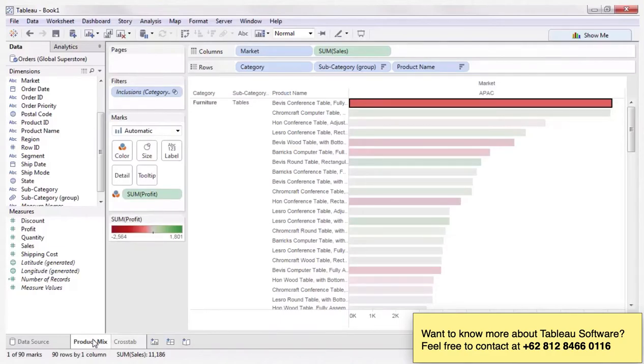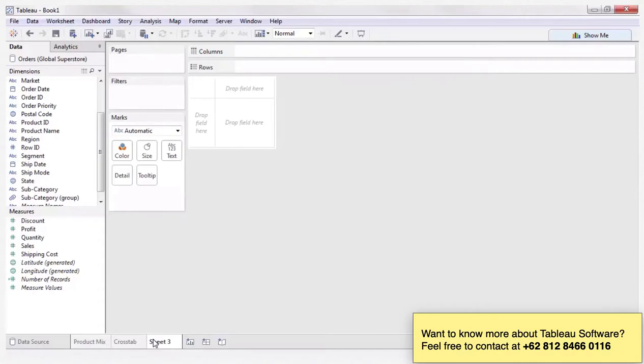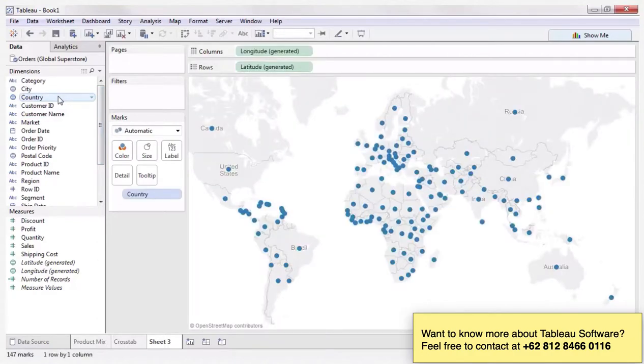So let's open a new worksheet for this. You'll notice a little globe symbol next to country. This means Tableau automatically sees geographic information in these fields. So no special processing of our data is required, and we didn't have to find our own latitude and longitude data. Tableau does this on the fly. We recognize countries, provinces, states, cities, zip codes, etc. Right now, the map tells me that we've done business in these countries.